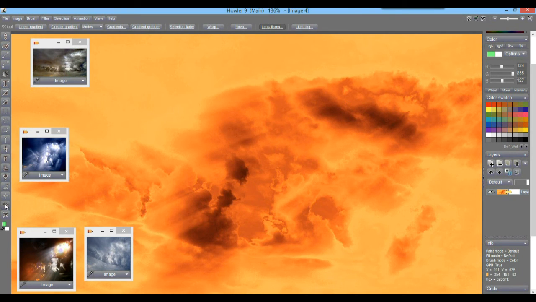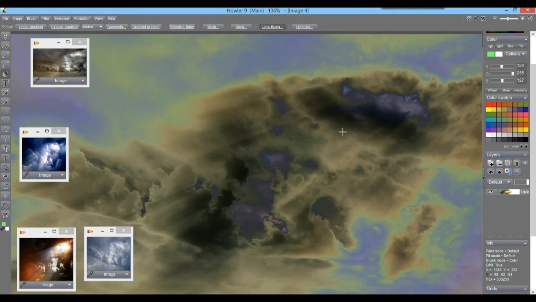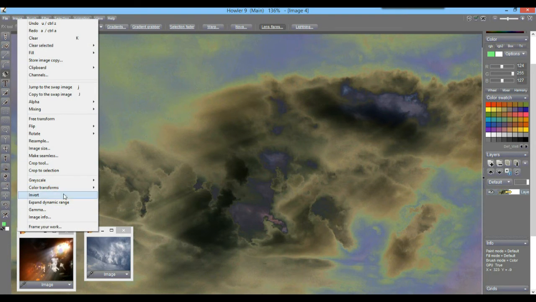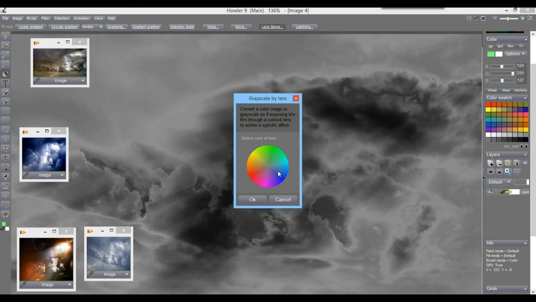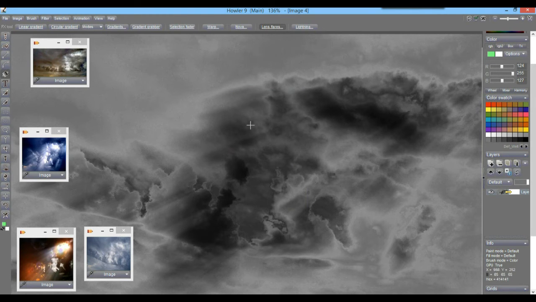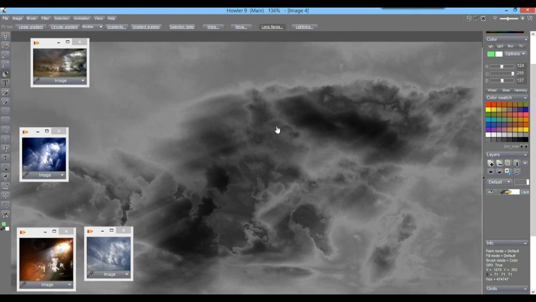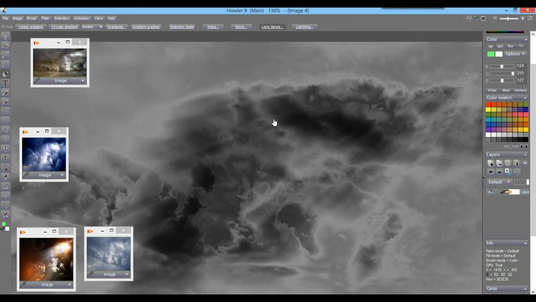But I'm going to go back perhaps to the gray image. This one, it's not exactly gray, but I can make it so with the grayscale, expose through lens. And what you want to do is keep a little bit of that granular detail you have up there. Right, something like this. And perhaps now it's time to focus on really what part is the most interesting here.